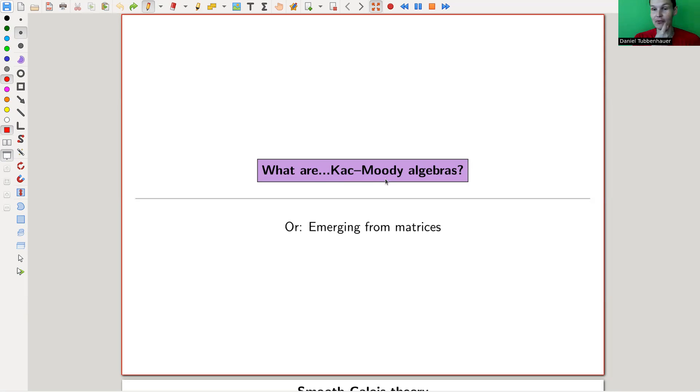New in the sense that I have tried it before, certainly several other people have done it. I was thinking about making a video about the monster group and how to construct the monster group. It turns out that's really difficult to put in a 10-minute video, so I split this into Kac-Moody algebras, what are sporadic groups, and then what is the monster group. The monster is a certain type of group that appears as an automorphism of a certain type of Kac-Moody algebra. In order to make that understandable, I decided to put that in three videos. That's all very enjoyable, hopefully. That's at least the plan.